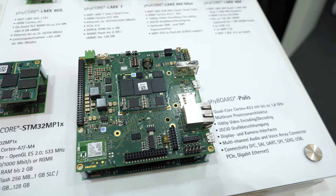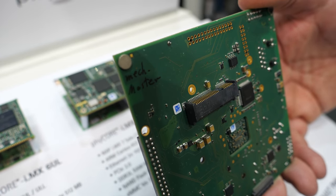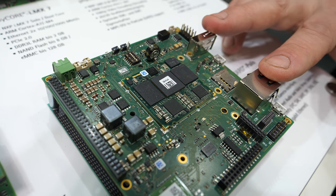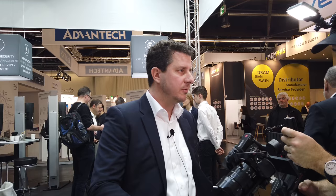This is a typical carrier board — the Fireboard — that we provide with our SOMs. It can be used as a series product if the customer requires the interfaces already brought out, possibly with adapters. Or the customer can use it as a reference design, get the schematics, and use them for their own carrier board design with the SOM.